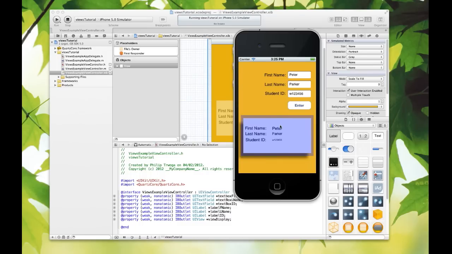You could also add some more fields on here, and essentially play around with this application as it is, to familiarize yourself with adding views through the interface builder, adding programmatic views, get some practice at removing views from their super view and then adding views back to their super view. Okay, that's the end of this tutorial on views.